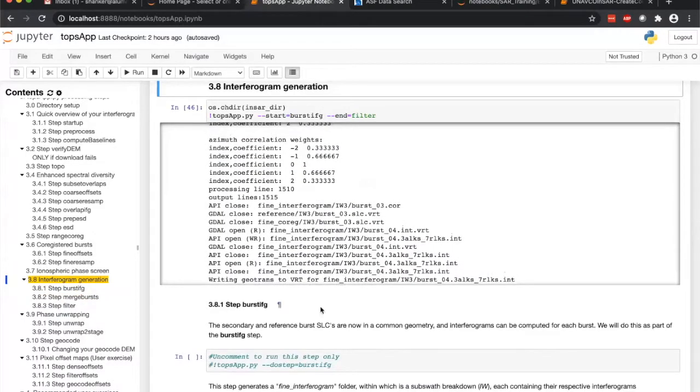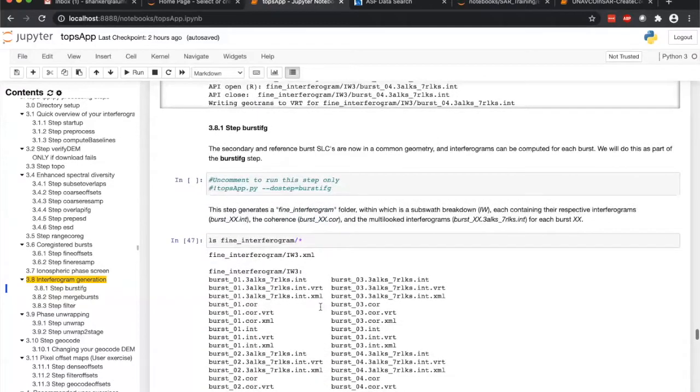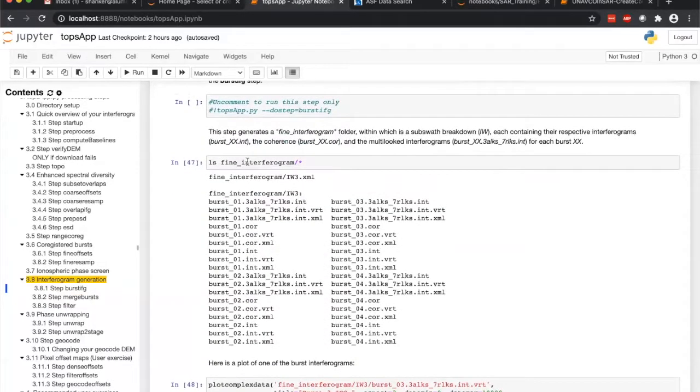So at the burst IFG step, you will see a fine interferogram folder being created, again organized by swaths, and you will see each burst's individual interferograms and coherence files, and a multi-looked interferogram. This multi-looking factor is what we supplied in the input file to begin with. This is a full resolution, single look interferogram.